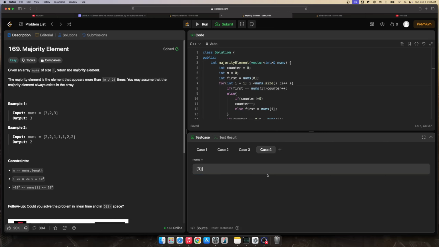I believe some edge cases are missing from getting covered, because I kind of do not believe the solution. Let me type out my case here: 1, 1, 1, 2, 2, 2, 2, 2, 3.